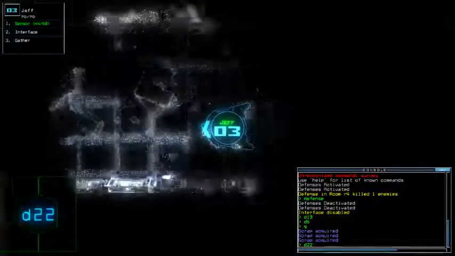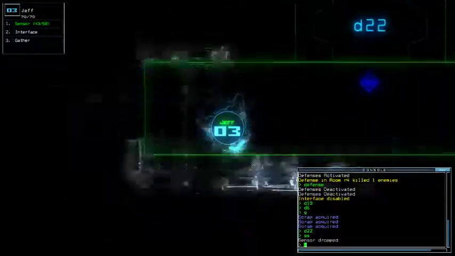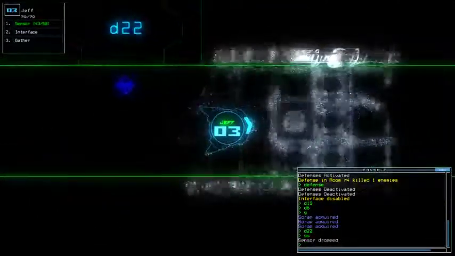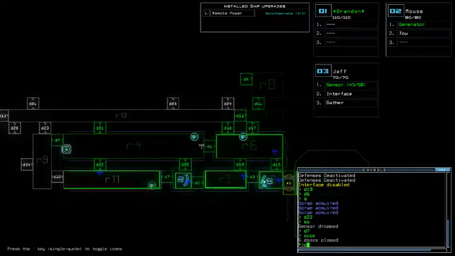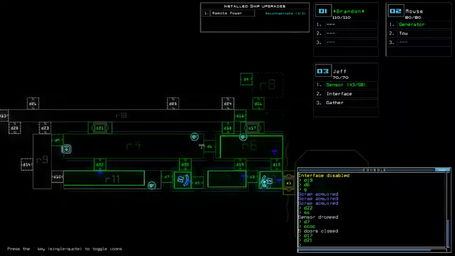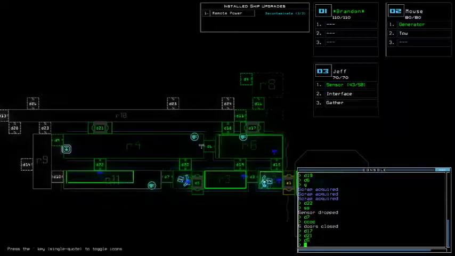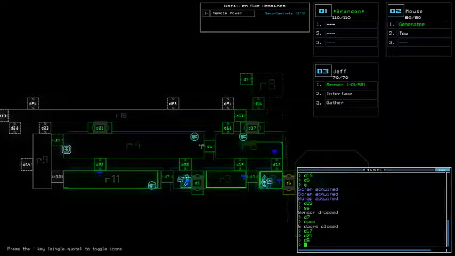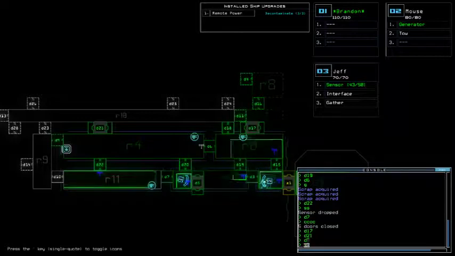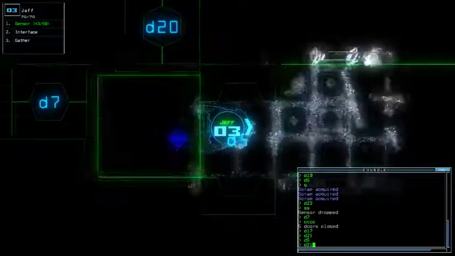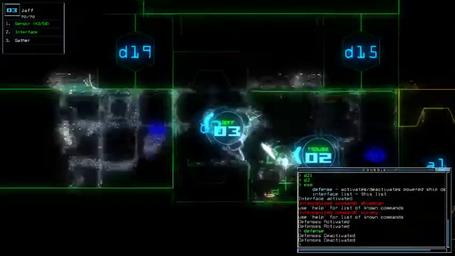Okay, so gotta be mindful with the fan spawn at this rate. Yeah, this is the unpowered defense room. Oh yeah, we got remote power. That's something. Still have yet to find the next one. Oh yeah, I forgot to put the sensor in that room as of yet. Is there any... Yeah, okay. There's nothing there.